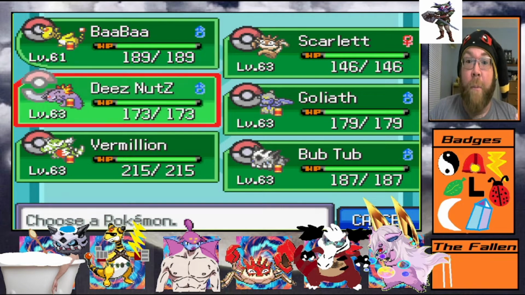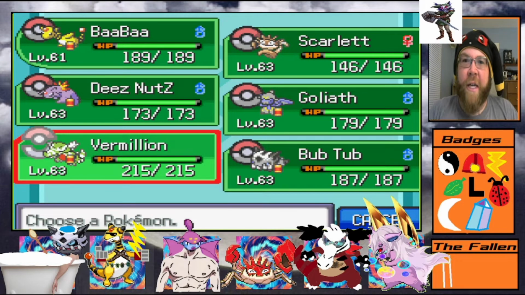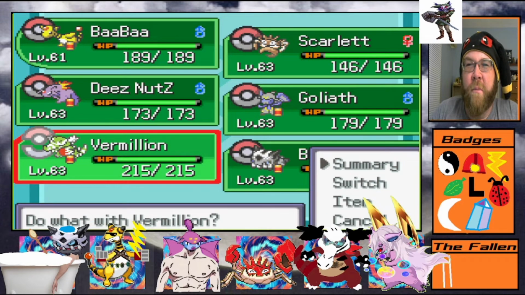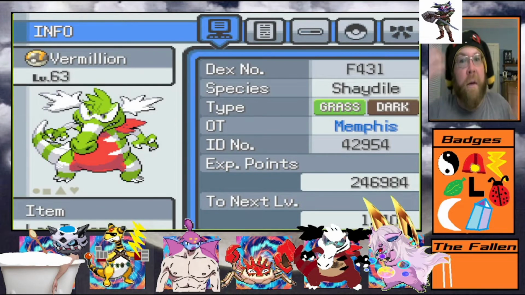And I had to grind a brand new guy. What? Dinos. There are no Dinos in this game, as far as I'm aware. Not in the wild, anyway. But yeah, I have a new team member. Meet Vermilion, the Shade Isle.